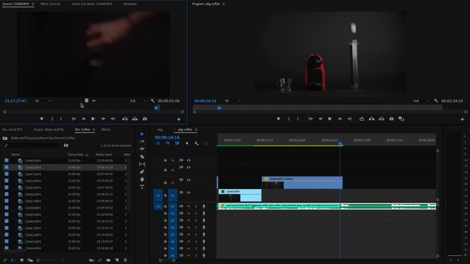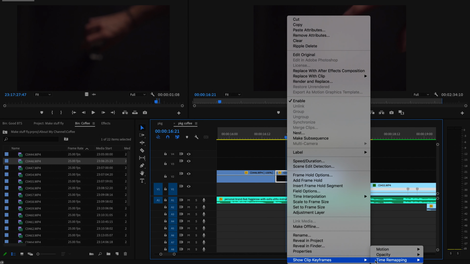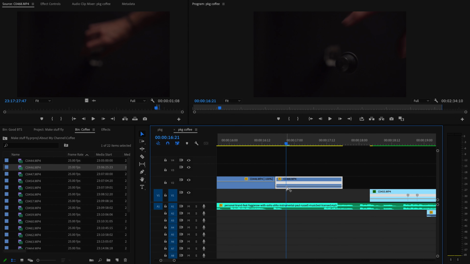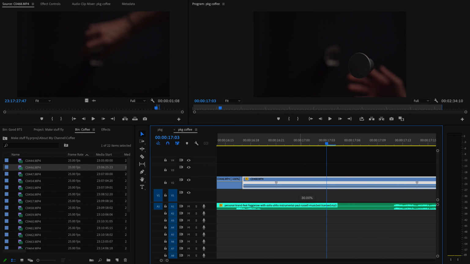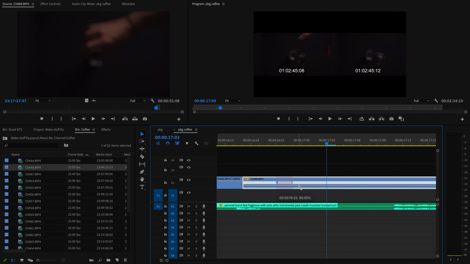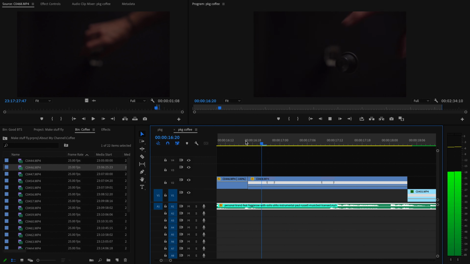For the second shot, find the best take that you had and drag it onto your timeline. Add a speed ramp from normal speed to 20% speed, or however slow you want to make it, or however slow you can make it, and then back to normal speed again at the very end. You basically want to slow the clip down right as the capsule is at its very peak, and then speed it up again at the end, back to 100% as the capsule is falling. Kind of like that.